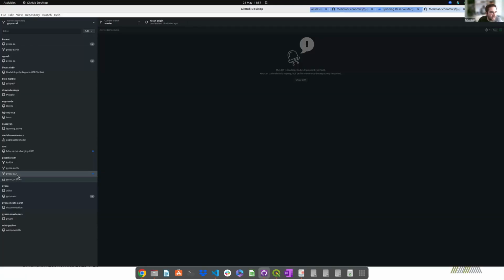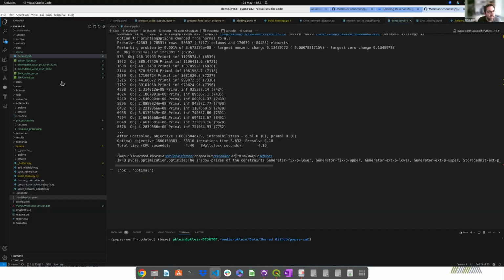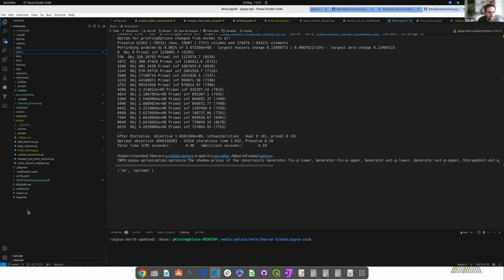So the first thing you're going to want to do is click open in Visual Studio Code. That will open the repository, and you'll now see all the files.